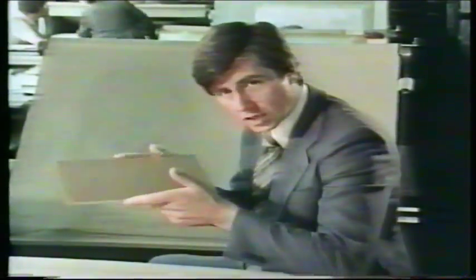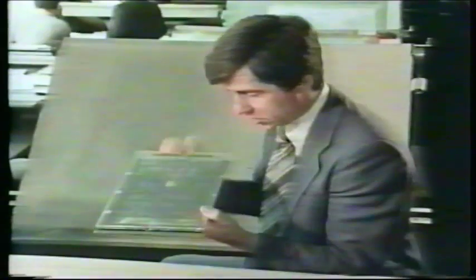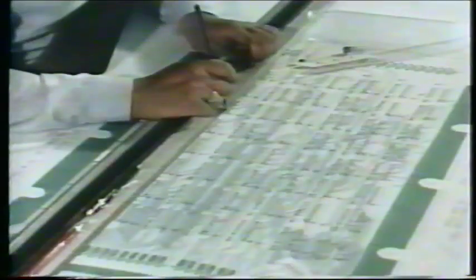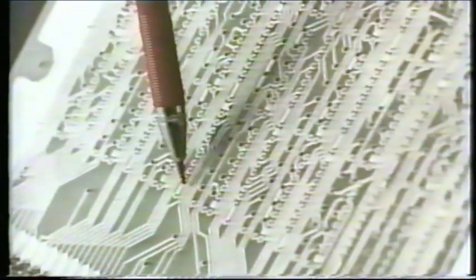He must specify the grade and the type of laminate. Is it to be paper phenolic? Or should it be epoxy glass? And how is the board itself to be produced — by the subtractive or the additive process? Are the tracks to be laid on one side or on both sides? And if this is the case, he should consider the use of plated through holes. The layout of a board should conform to a standard grid and the width of the tracks and the spacing between them be considered. The general pattern should relate to the direction of the board during the mass soldering operation.